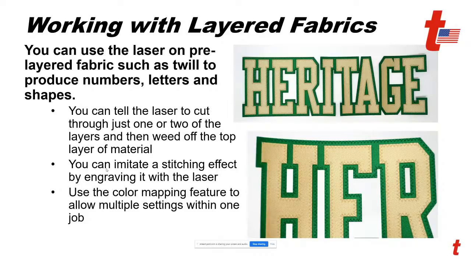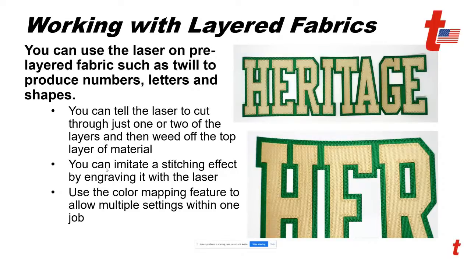Here's a great example where the laser actually produced the sewing machine stitch on the surface, and then it's heat pressed on. It looks like it's stitched, but the laser marked the surface to produce the contrast, creating the look of stitching without having to put it on a sewing machine. Then this is heat pressed onto the surface of the material. Lasers cut out one, two, three layers at a time. This is one of those materials you can do stacking effects with, and then you can peel up what you want, or weed it.